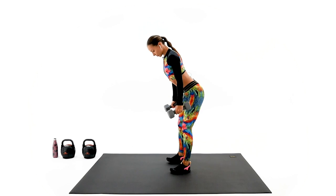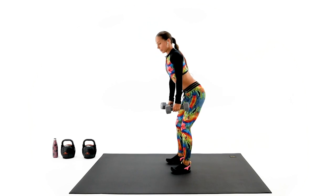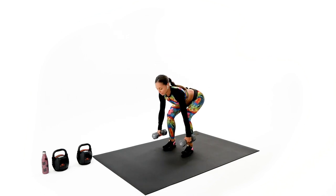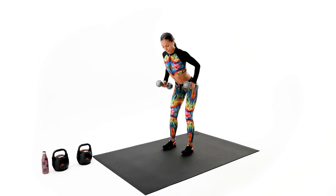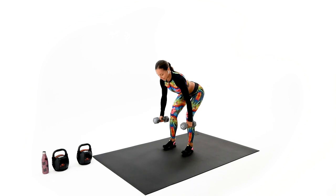I'm gonna go sideways so you can see my core. Toes slightly off the floor. You never come up all the way through, otherwise you're gonna lose your back. Pull the navel in. 3, 2, 1. 32 reps. 1, 2. Good. 3. Row higher.